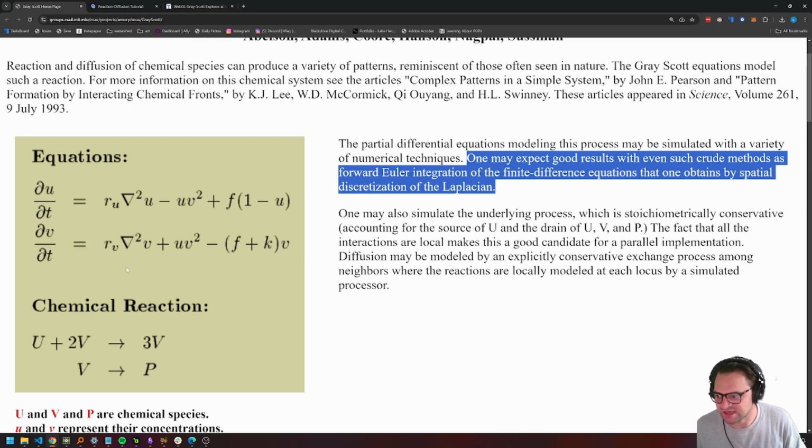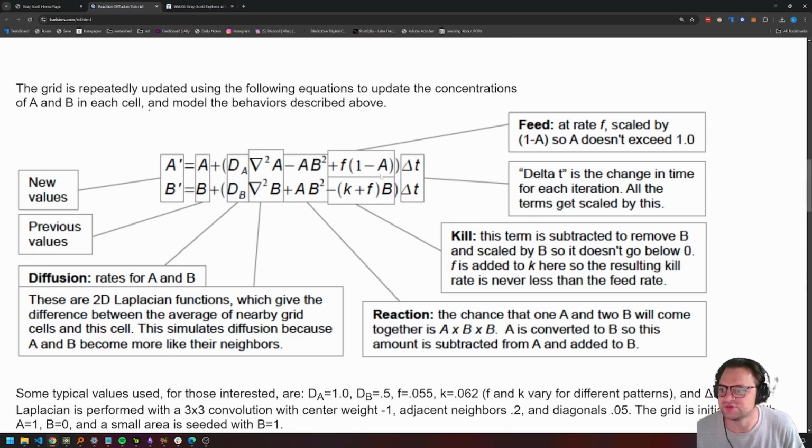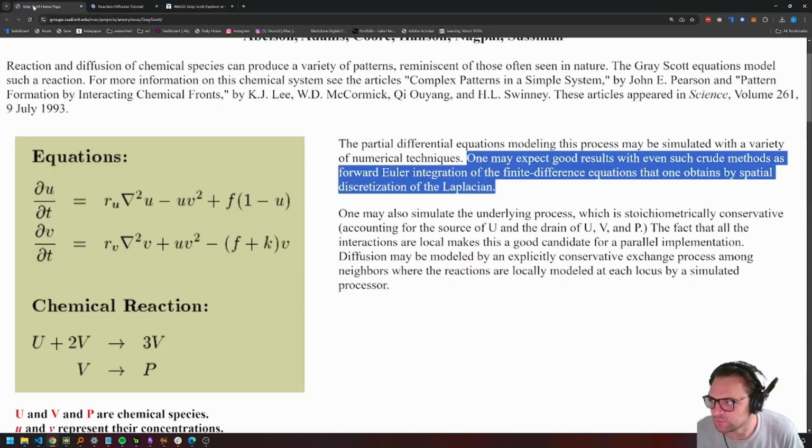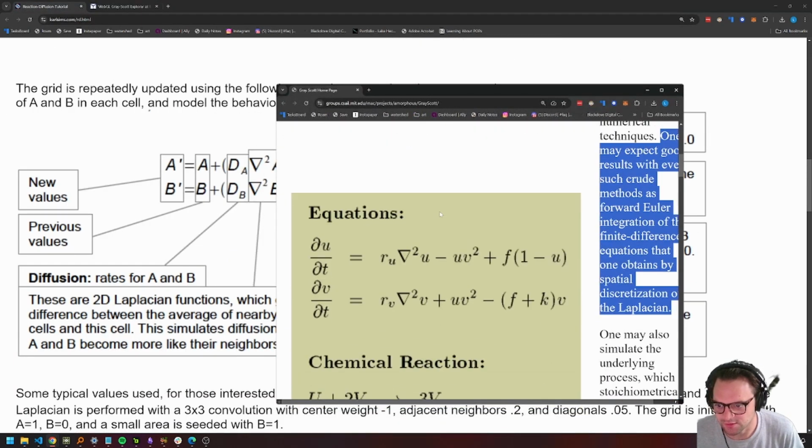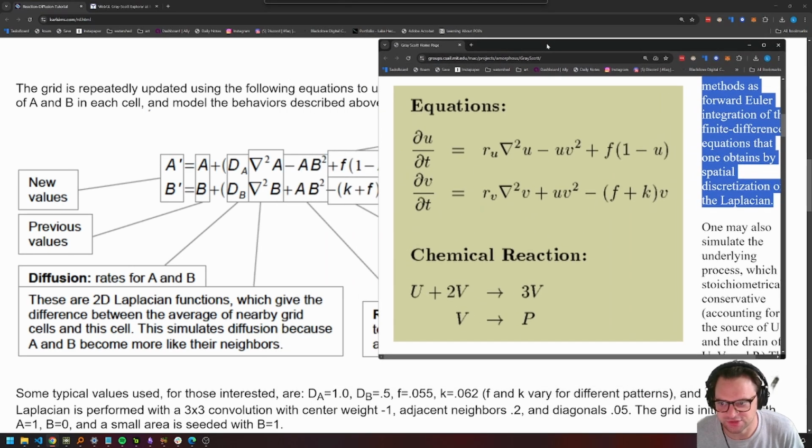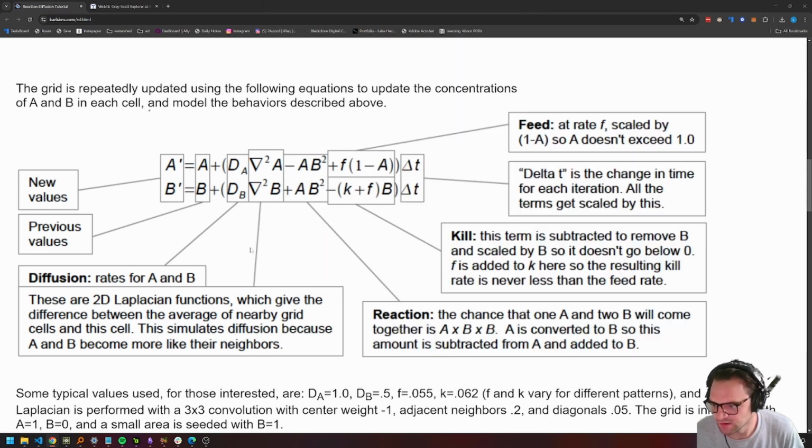Now that we kind of understand what partial differential equations are and how they can be used in this context, we can go back to the Carl Sims tutorial and we can look at his system of equations. Now you'll notice these are quite similar to the partial differential equations.